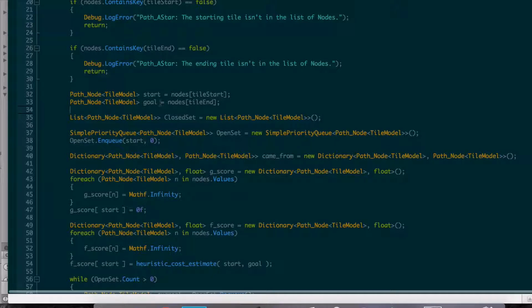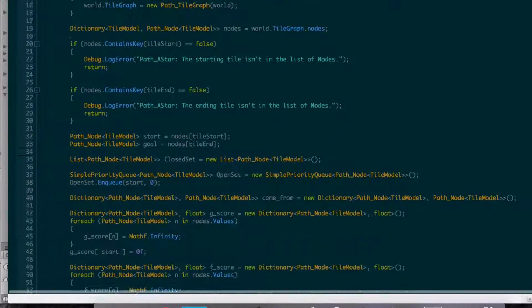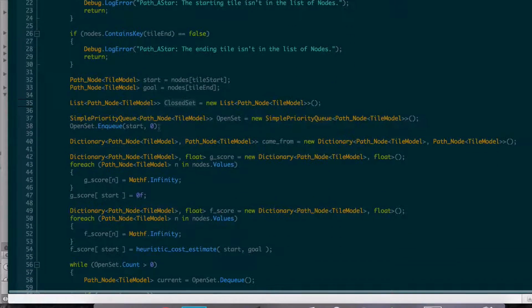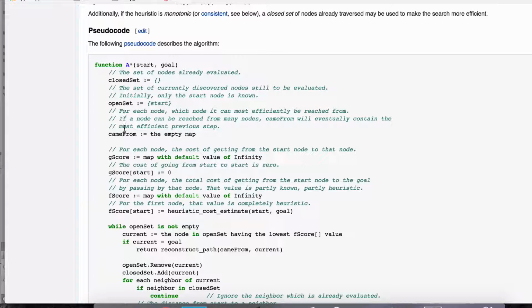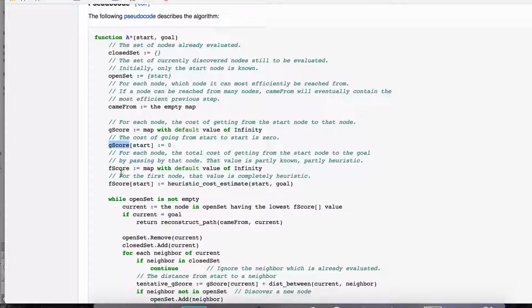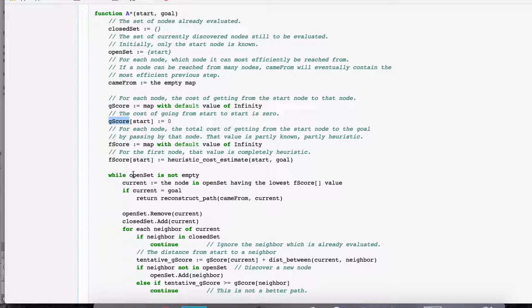See, I start here. These are just checks I moved up top for later on, but essentially the algorithm starts here with a closed set. You have an open set, the came from, and the G-score. If you look back at the algorithm, we have closed set, open set, came from, G-score. You just walk through it line by line, and you get through the whole thing.